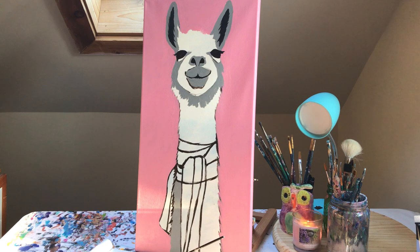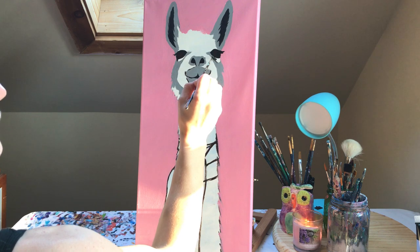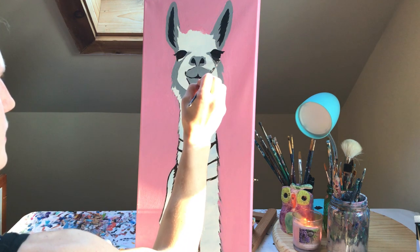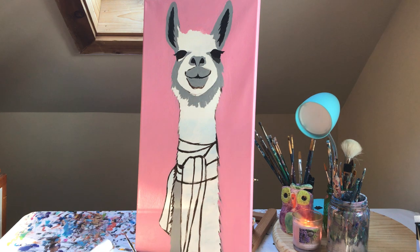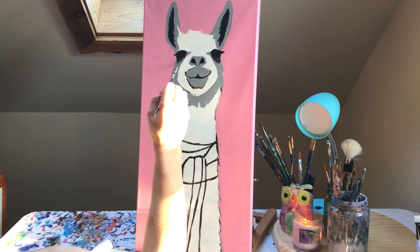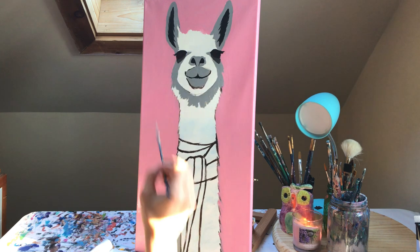Okay, and again with my detail brush, a damp detail brush, we're going to start with the eye, this part of the eyelids. I don't know. I may change my mind because this may look a little too dark. But this is all just kind of, I had no plan for this, really. I'm just kind of making it up as I go, and that might be too dark. I guess I'll paint the other side, and we'll see what it looks like. Yeah, I'm feeling like that's too dark, but we'll leave it, and we're gonna fix it later. These mistakes always turn out to be great things in the end, so we're just gonna leave it.